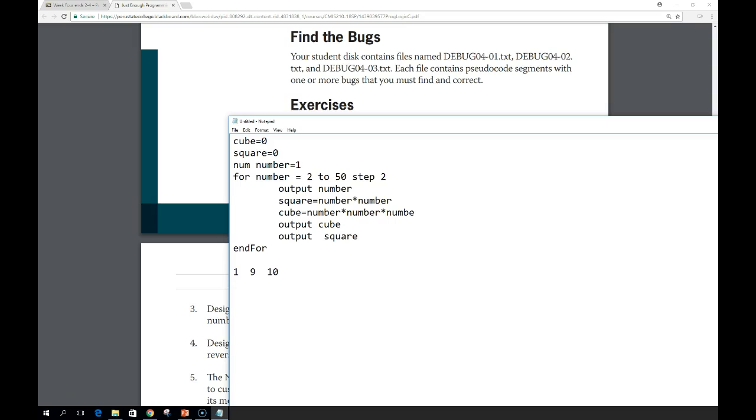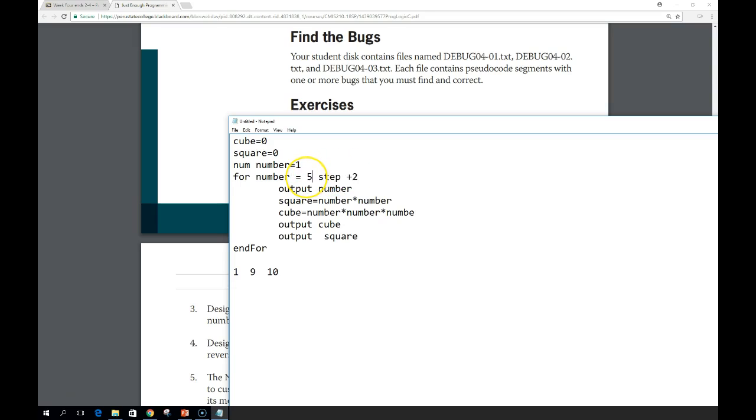I can rewrite that for statement for number equals 2 to 50, step plus 2. So now I've modified it, and now we're going to output only those values that are even. So we're going to go 2, 4, 6, 8, and it's going to do all those pieces. If I want to count down, so I want to look at 50 to 1, I can do the same thing.